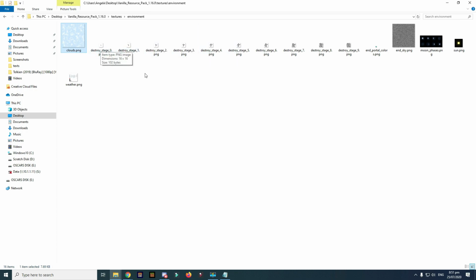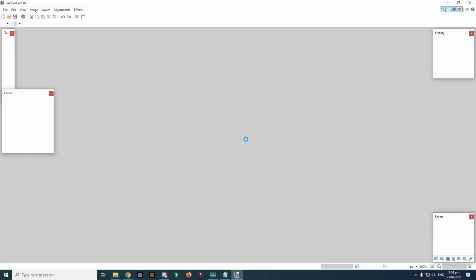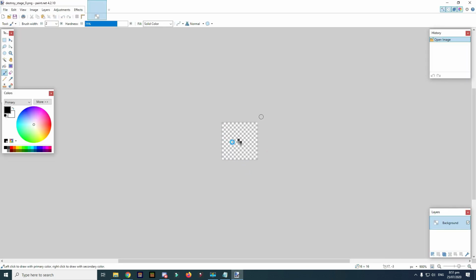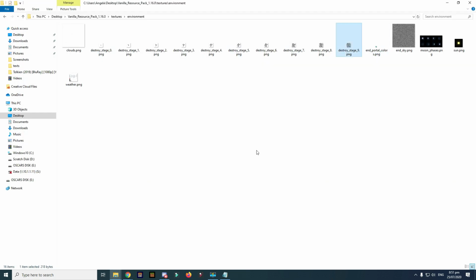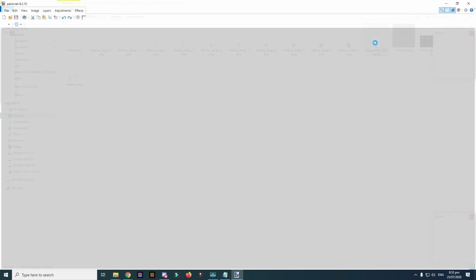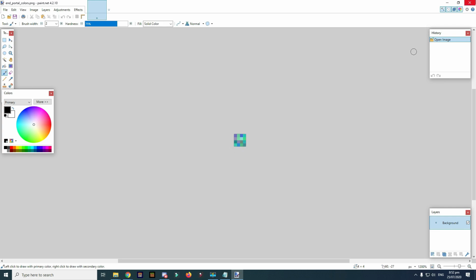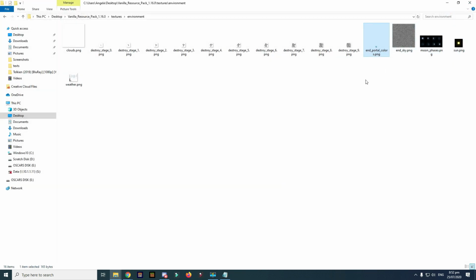And then this is the destroy stage. So this is the first part of when you destroy a block, and then the second all the way to the 9th. So technically there are 10 stages. This is also the importer color. That's actually new since the update. So here's all of these. This is how you can get a chroma destroy thing. Just change the color each stage, and that is how you get a chroma destroy.